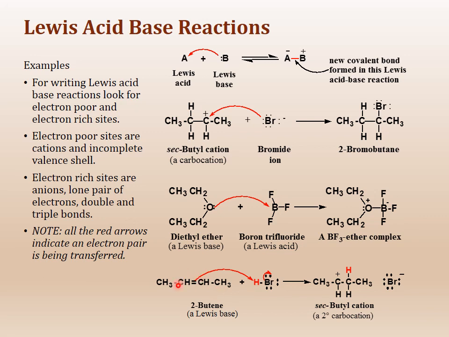Some Lewis bases also have double bonds in them. So this one that I chose to show you here has a double bond. There is no lone pair of electrons, but it's actually electron rich by means of a double bond. So the double bond here goes for the proton, and this is what we end up getting. Now remember, this was a base, it becomes an acid here. This was an acid, this becomes the conjugate base. So that's how the Lewis acid-base reactions work.